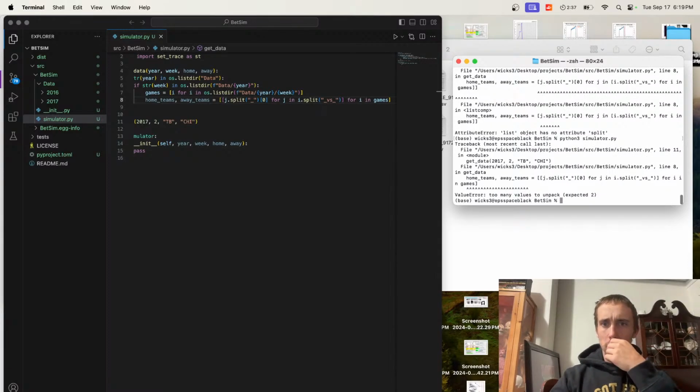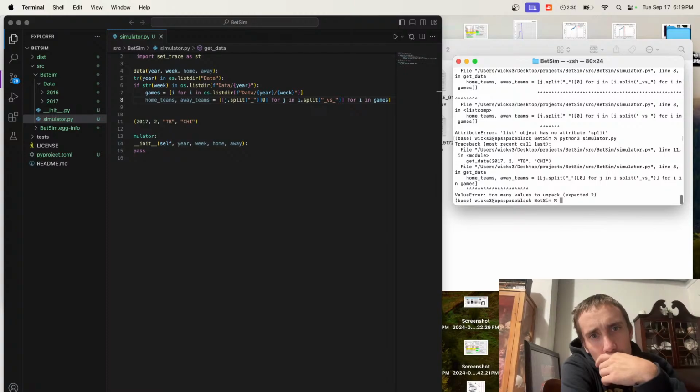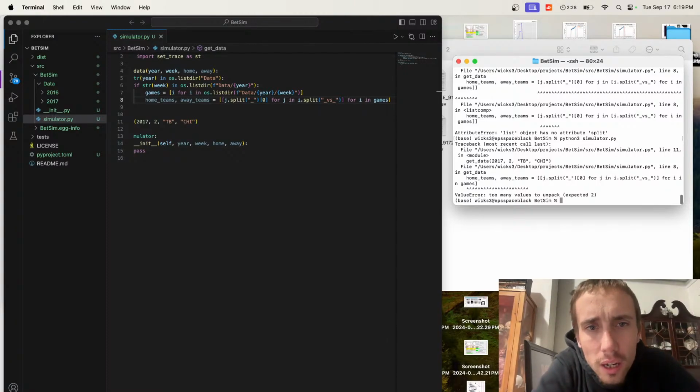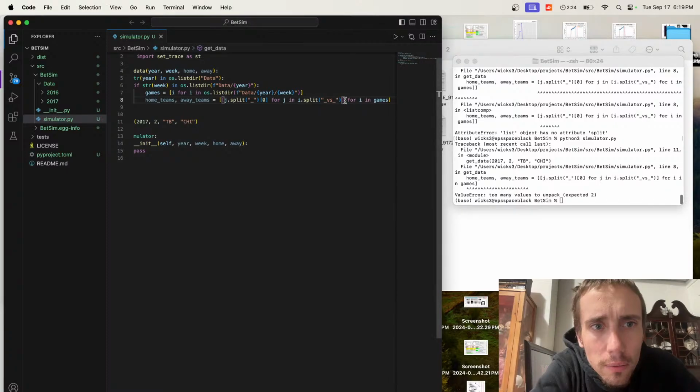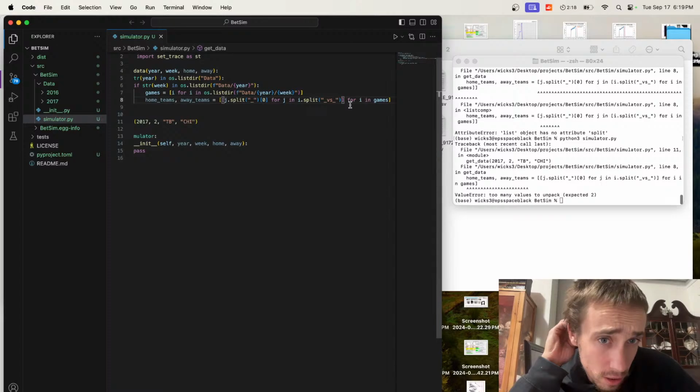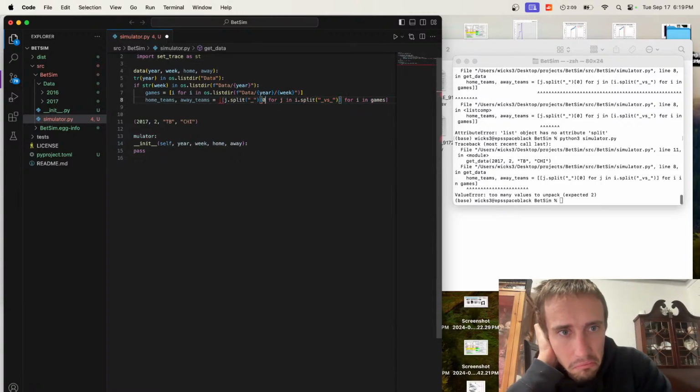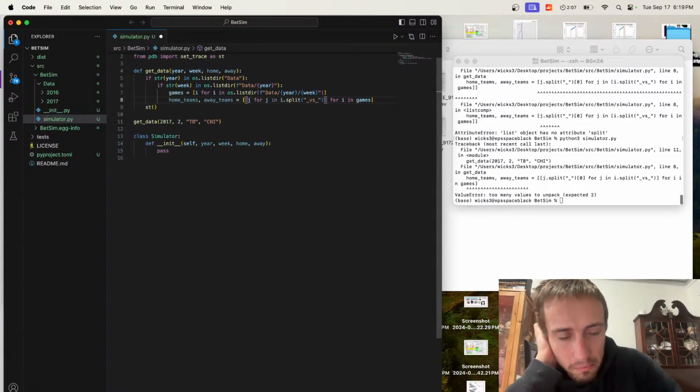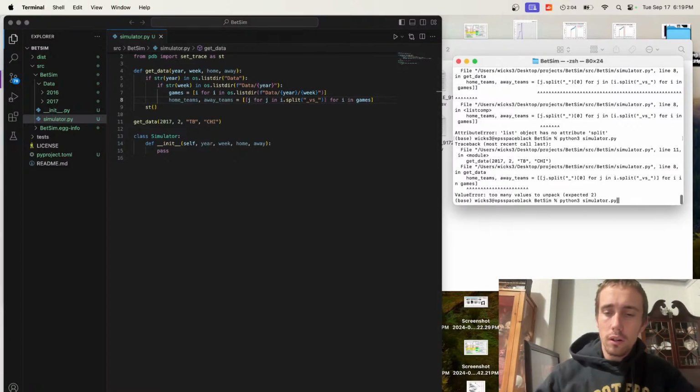Too many values to unpack. Expected 2. J dot split for J and I dot split. So I guess J for J. Would just that work?